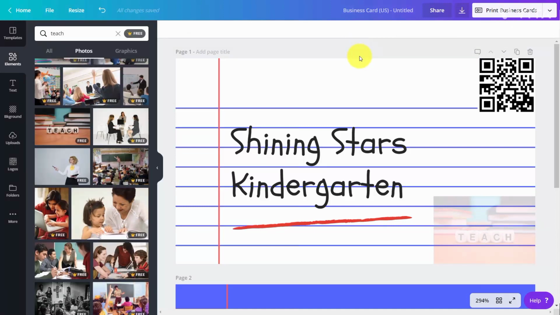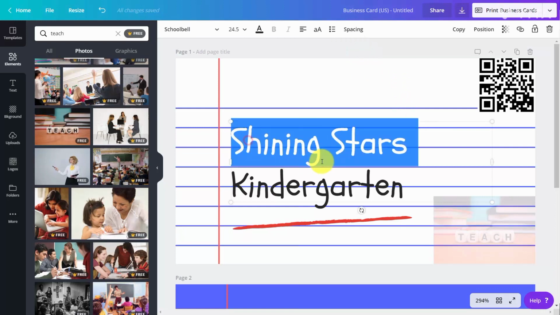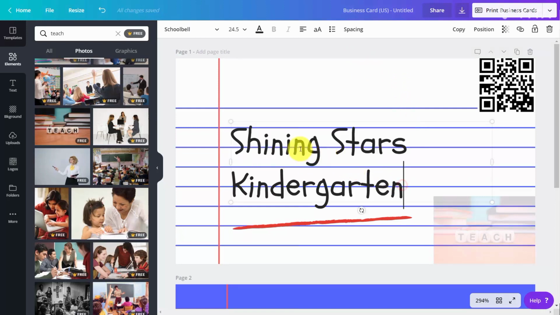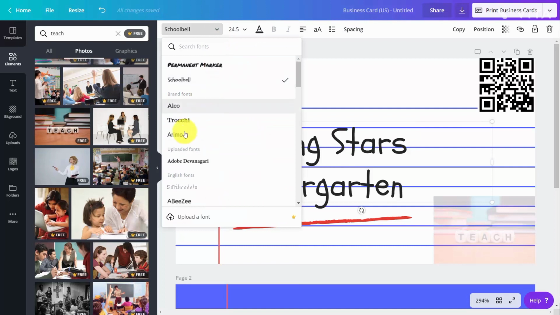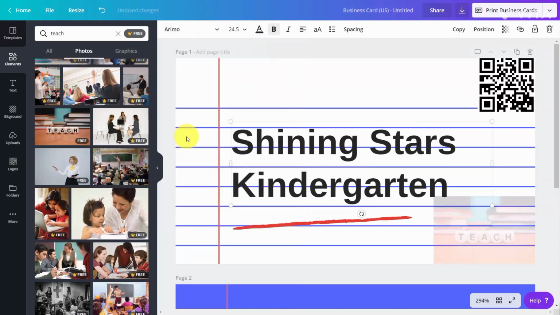We can change the nature of the text by highlighting the text and then making it our branded text by using our branded fonts. Now, of course, you can work with the design to make it look the way you want. What we've done is we've shown you how to use the functionality.